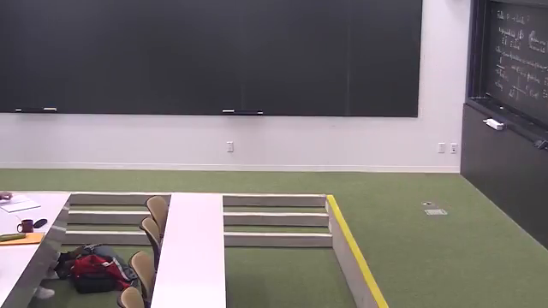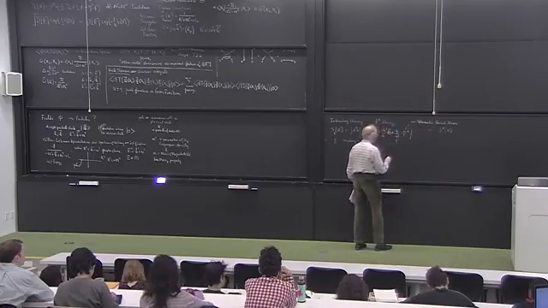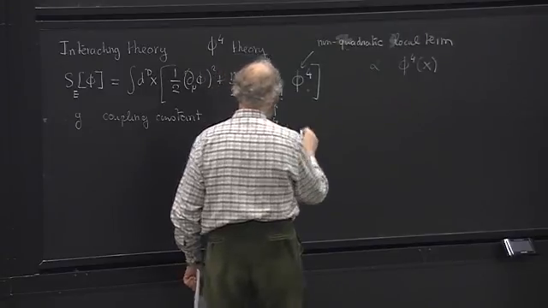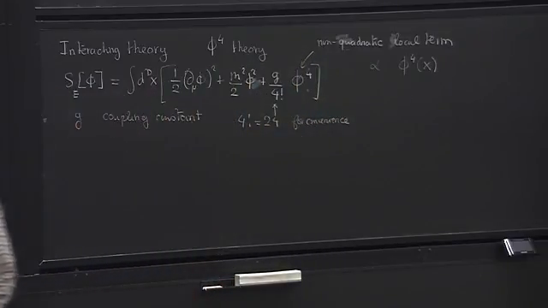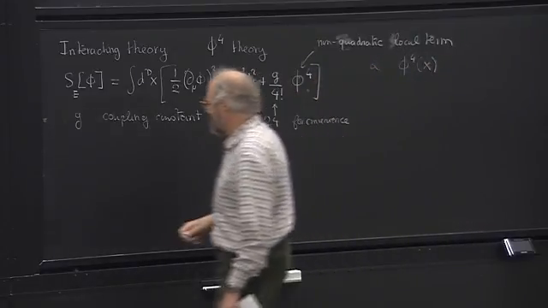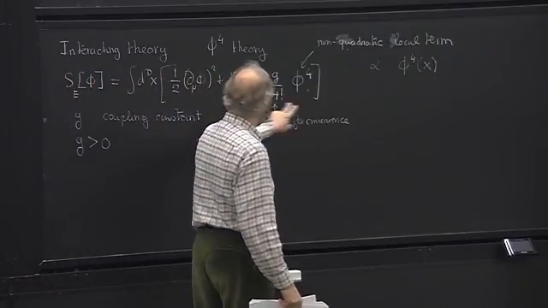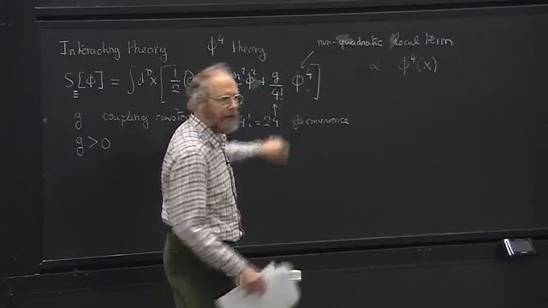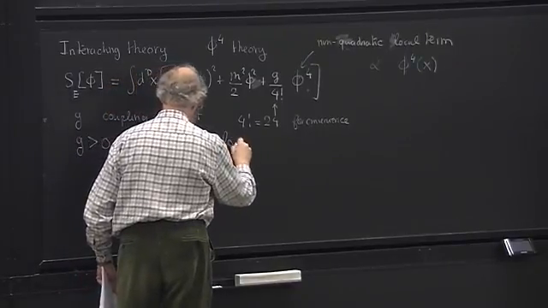Okay, so G is called the coupling constant, and this funny factor here of 1 over factorial 4, which is 24, is in fact for convenience. It's just a normalization, but it turns out that it's quite natural to normalize the interaction by 1 over factorial 4. You will see that later. And that's factorial of 4 because there is a power 4 here. Okay. So this coupling constant will be taken to be positive, because if G is not positive, this term in the Hamiltonian will be unbounded from below. So we want a Hamiltonian which is bounded from below. A classical Hamiltonian.